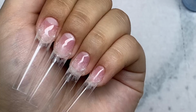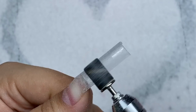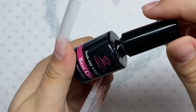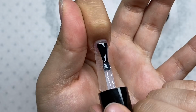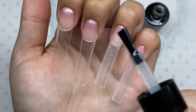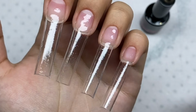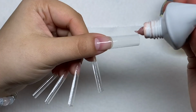Okay, so here's how the nail tips are looking, and now I'm just going to remove the shine from them using my fine grit sanding band. We're going to be adding on some base coat. Okay, so I have all the base coat on the nails now. Lovely. Okay, so we're gonna be using this nude polygel, and we're gonna get started on these French tips.